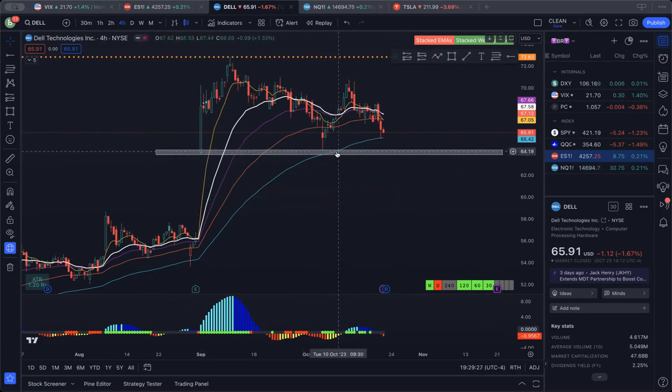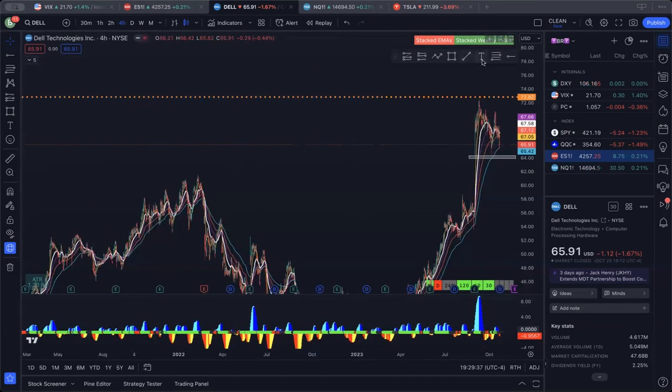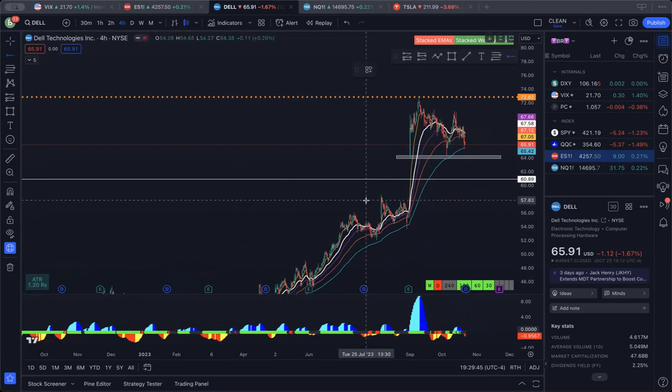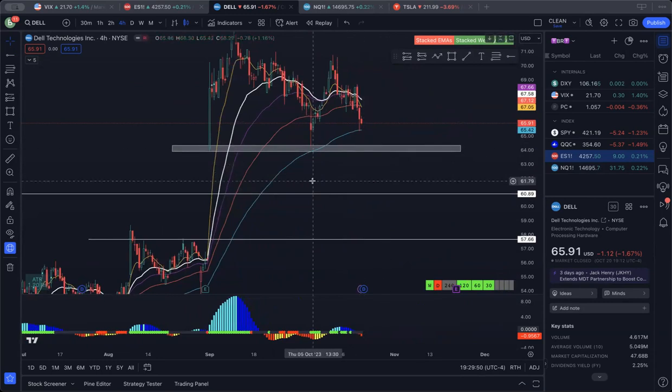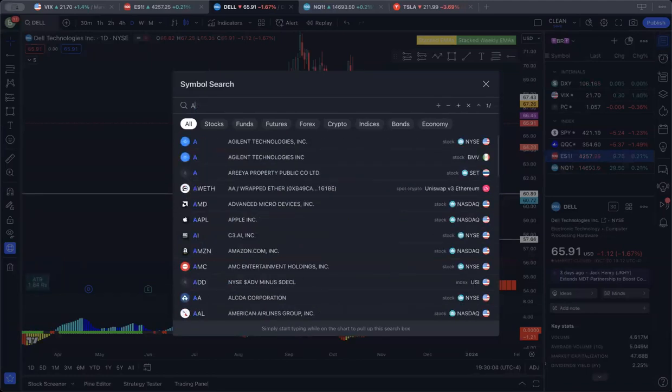This area right here, around 64, 63, where the gap starts. And it's either going to bounce at this gap or it's going to try to go fill it, which I don't know if I try to play the whole gap fill. I'd peel some off as you go further lower. Like first I'd look for 61 and then this area here around 57 and then ultimately the gap fill. That's kind of how I'd go about this one, but I would lean towards a short on this one. I mean, if the rest of the market falls, all these things are going to fall with it. Keep it simple. If SPY falls, the rest is going to fall.